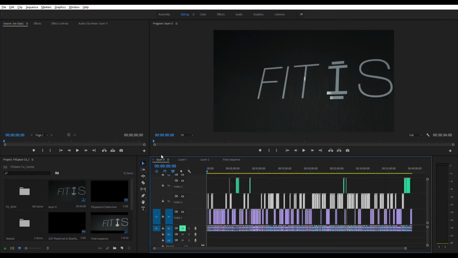So basically if I come back over to mine, you can see all my stuff is in the green. All that stuff is what I want, okay, on second thought, this looks pretty good. So from here, I'm going to click and select everything again. Hit Control L or Command L to unlink it from all this audio down here, and instead of clicking and dragging it into layer 2, we're just going to click and drag it into our final sequence.